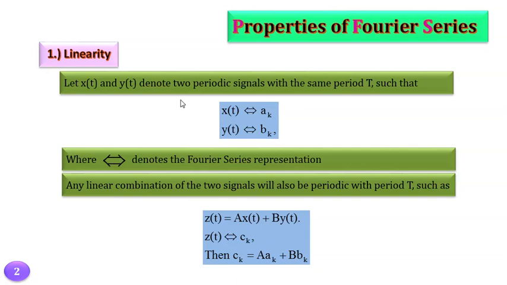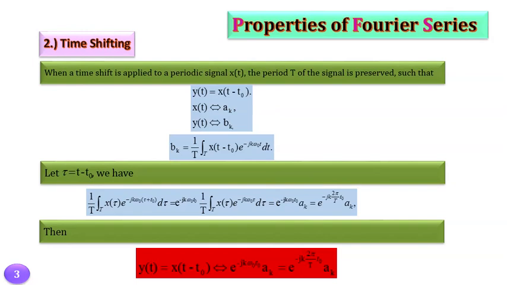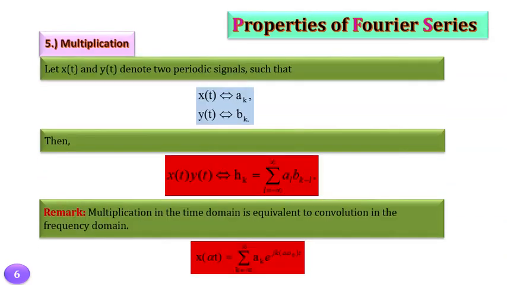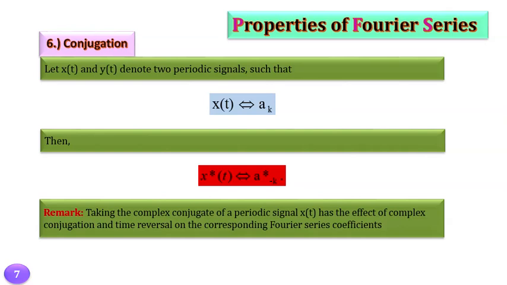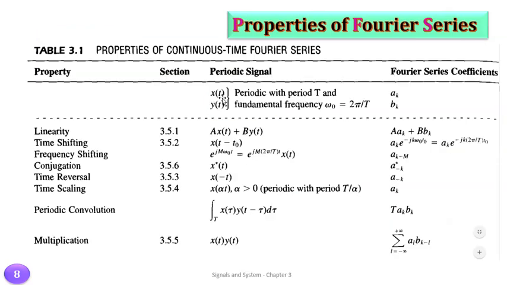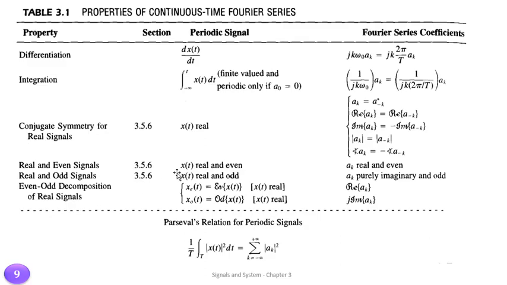In lecture note 8, we go over the properties of the Fourier series. We talked about the time shift, and the derivative, which is very important. We talked about all kinds of properties here, including the conjugate. There is a table where all the properties are explained, and this table is also found in lecture note 8. This is another topic that you need to be super comfortable with and practice.